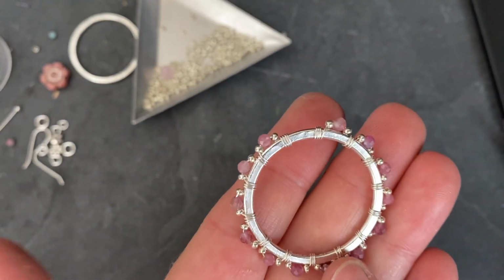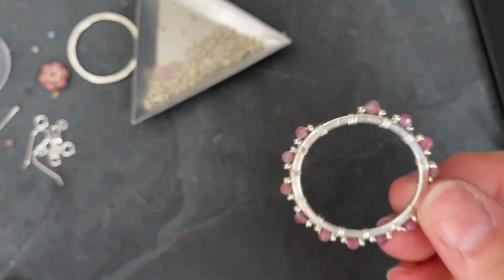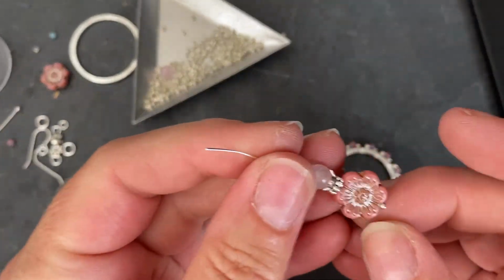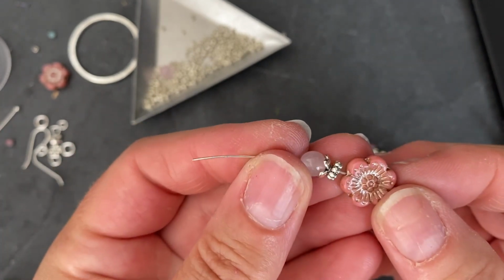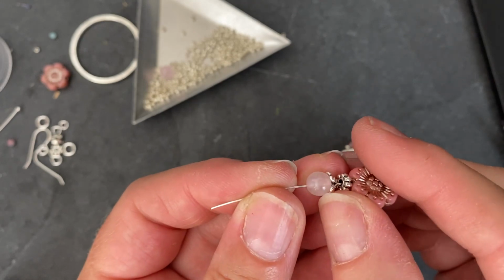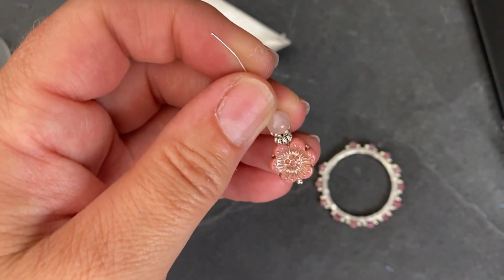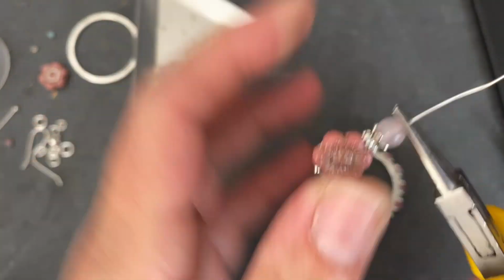So I finished my hoop, and I have a small space here to add the connector bead and the ear wire. The next step is to grab your ball head pin, add your flower bead, your floral spacer bead, your bead cap, and your stone. This one is a 6mm rose quartz stone. And next I'm going to wire wrap a loop over the top.